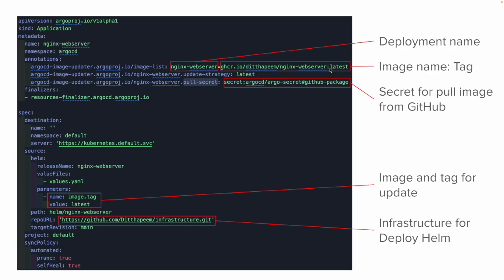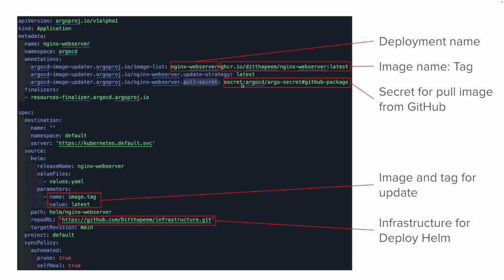I'm going to look for this, and if there is a new one, I'm going to update it for you. For the update strategy, I choose latest because I want the latest tag only. I'm not looking for version 1.1, or 1.8, anything like that.